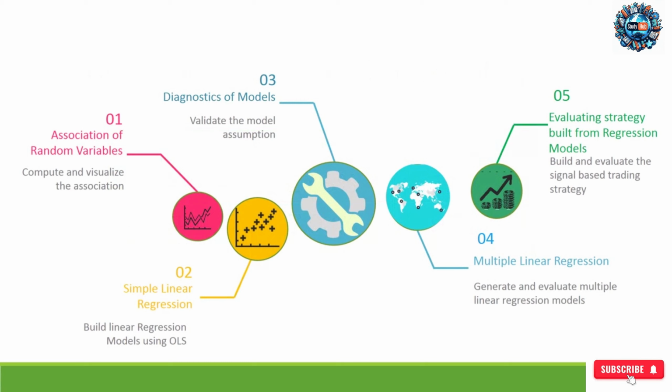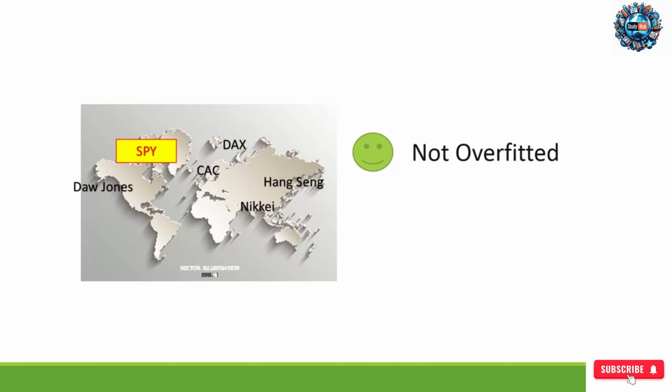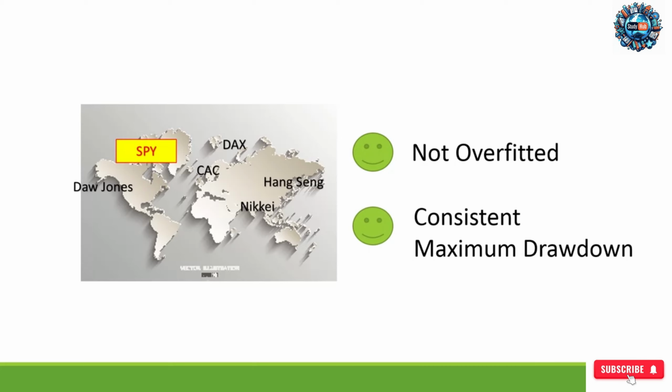In this topic, we have explored the linear regression model mainly from the perspective of statistics. We demonstrate the application of the linear regression model in SPY trading. We conclude that the derived model is not overfitted and the performance of the signal-based strategy is consistent in terms of risk of large loss.